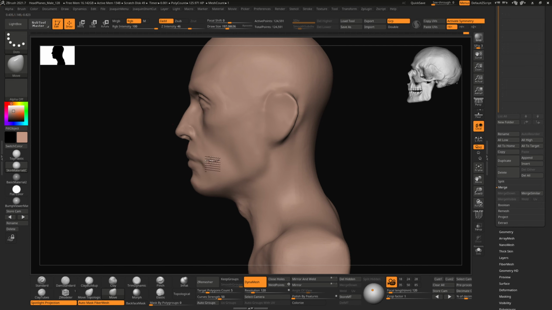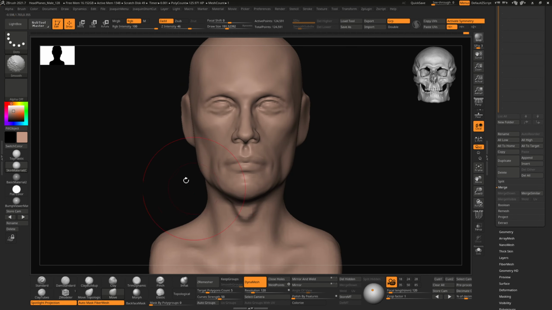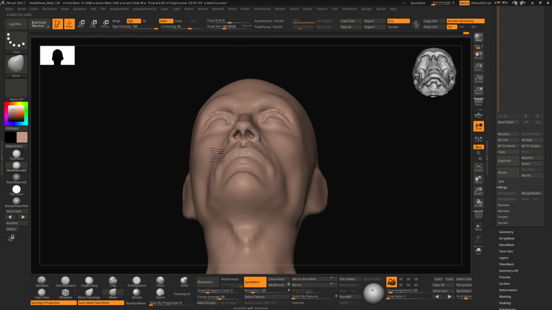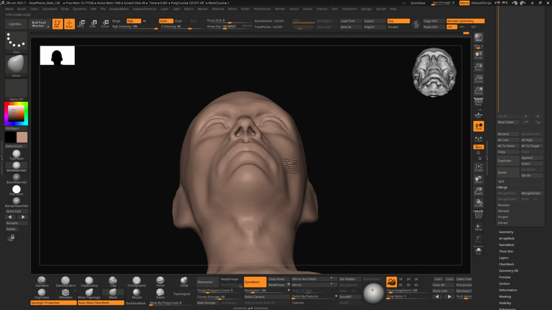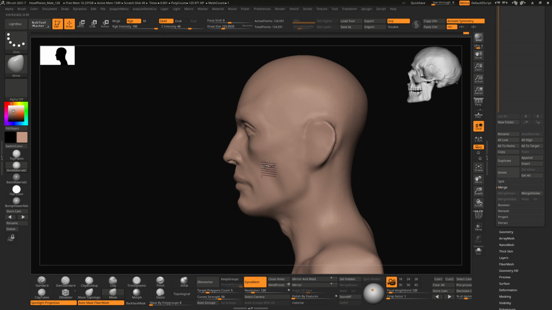So I need to add more depth, right? More volume as well, because in this case the person looks very old.